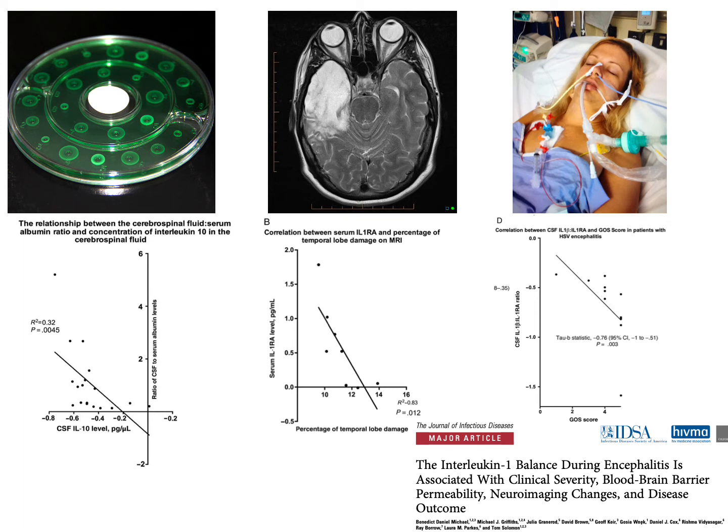So one of the pieces of work that I did some years ago was looking in spinal fluid and blood of patients with encephalitis to look at what the immune response was. And I found that there was this particular balance between these inflammatory proteins called cytokines, and particularly the balance between a cytokine called interleukin-1 alpha and beta relative to the endogenous antagonists made by our own bodies was the strongest predictor of breakdown in the integrity of the blood-brain barrier, as measured by the amount of protein in the spinal fluid, the volume of swelling on the scan, the degree of coma of the patient, and their poor outcome.